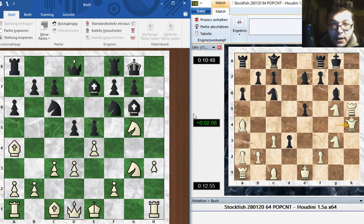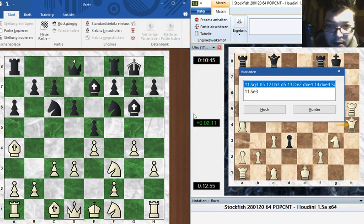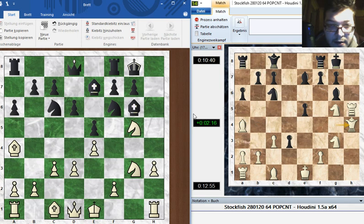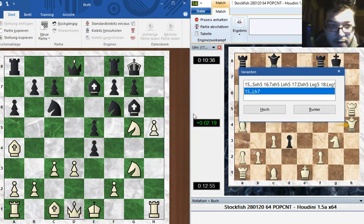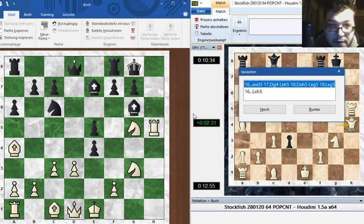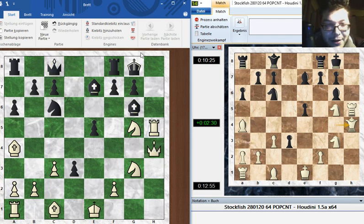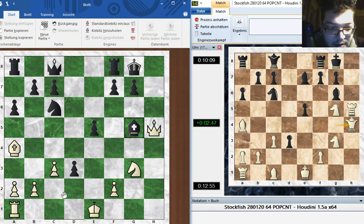Oh, we have moves. Not knight e3, knight g3, not b5, h6, g4 takes, knight takes, d4, h4 takes, knight takes, rook takes, de takes, queen g4, no, also not bishop takes, queen there, and bishop there, threatening mate. Now you have to grab this piece. So it's just a different move order. You have to take the rook now. There is no other move. Bishop takes h5.